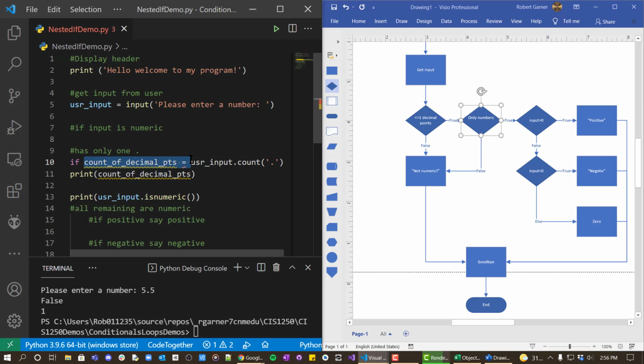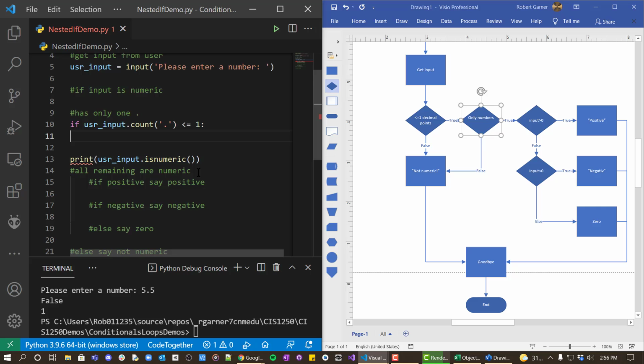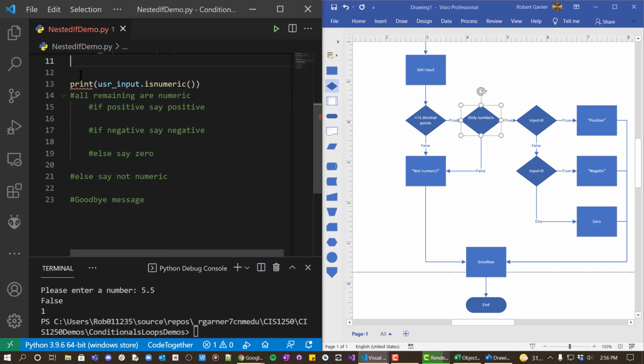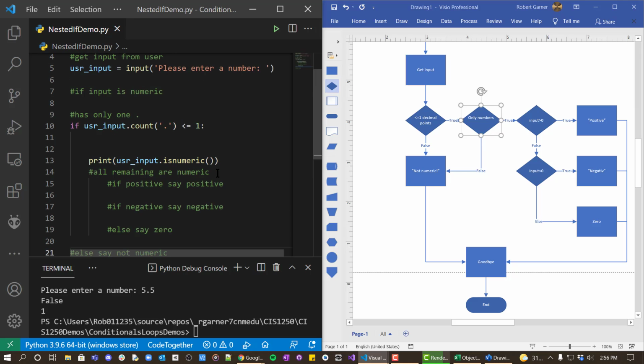I could just say if the count of that is less than or equal to 1, that means I only have one decimal point. And I don't need to display that anymore. Then all this will be tabbed in.